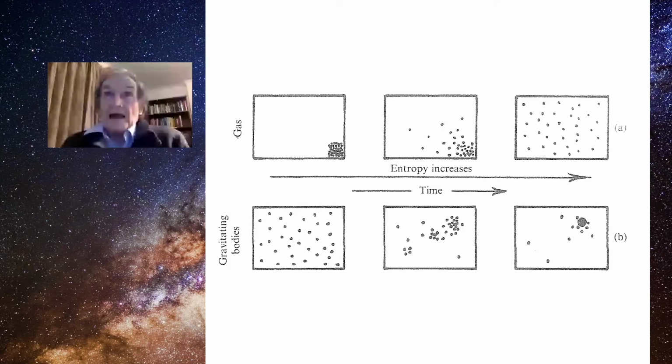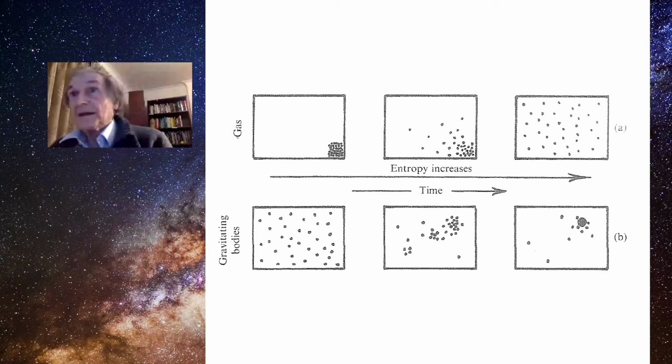But we see in the actual universe, way back at this 380,000 years after the Big Bang, you see the top right-hand picture, and we see the bottom left-hand picture. Now, the bottom left-hand picture is what you see for gravitating bodies. What I'm trying to illustrate here is the very extreme difference you have between a gas in a box and gravitating bodies. So imagine those as stars or something like that. And as they evolve in time, with entropy increasing, they get more and more and more clumpy. And they get black holes, right? At the end, you get black holes where the entropy absolutely rockets up hugely.